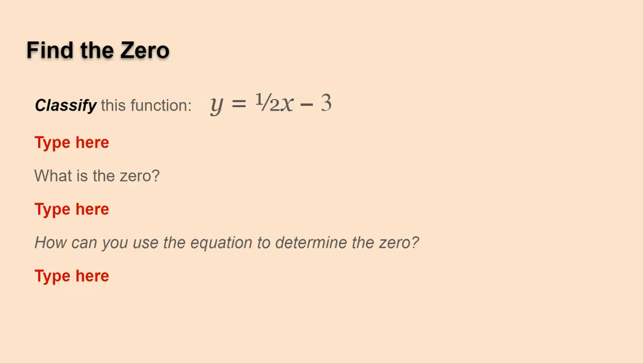And then finally, this one's a little tricky, but what would be the zero for this function? And by the way, how do we know there's only one zero for this function without even looking at a graph? How could you know that? If there was only one zero, how would you know?